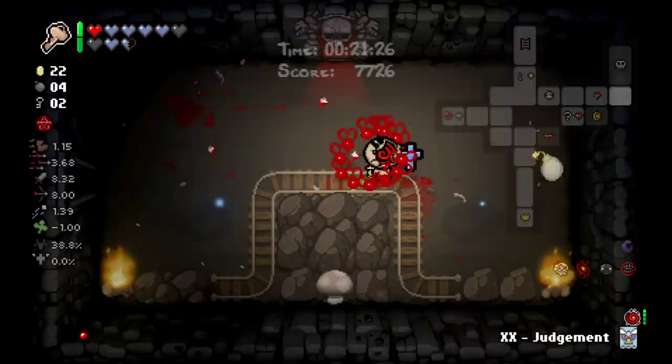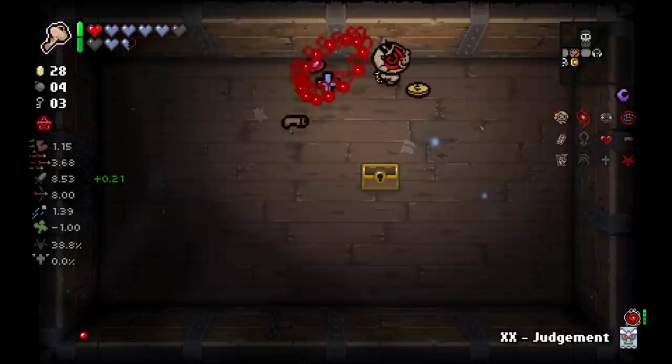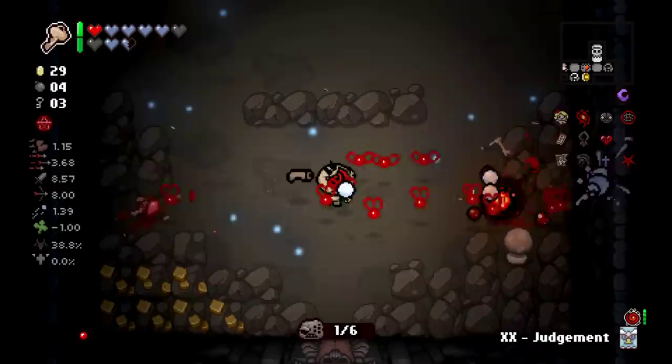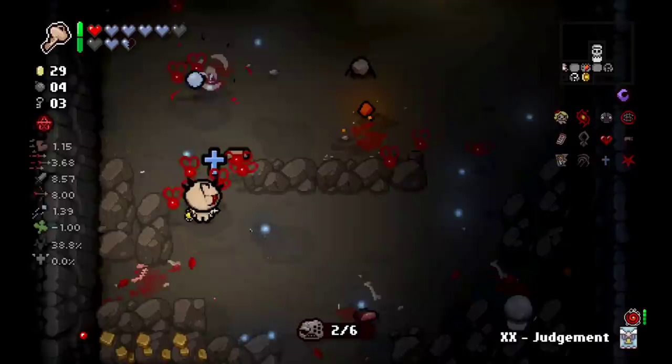So I use the bomb. Oh my god, dude. We're heading into the stratosphere. You gotta use Dad's Key to open the alt path. Oh, do you see the money down there? You gotta use Dad's Key to open the alt path, because it saves you 2 spirit hearts. It's worth way more than a bomb. It's worth way more than a key.